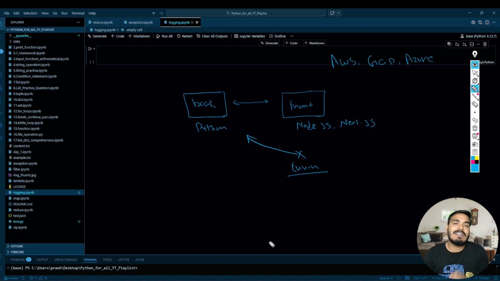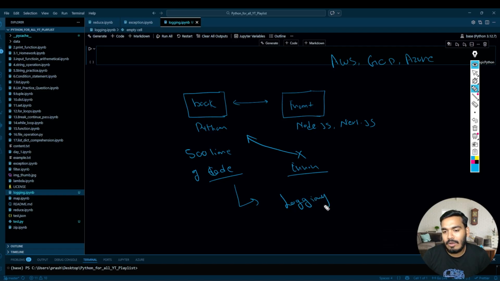In that case, as a developer, how will you identify where your code is going wrong? Your backend has, let's say, 500 lines of code. So how will you find which line of code has an issue? For that, you need logging.